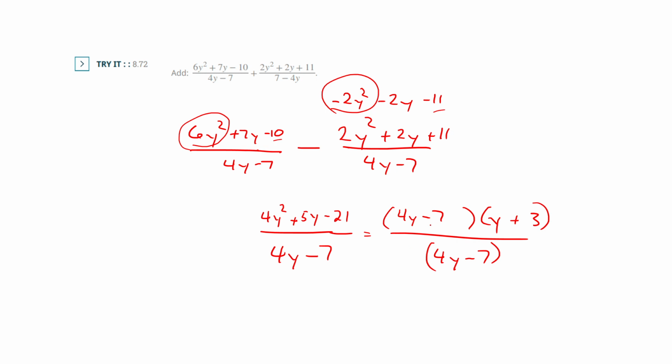So again, you could do the AC method and look back if you had trouble factoring this, but I was doing the old guess approach because I knew that it was probably going to have a match. So if I knew one side, I kind of just figured out what the other one would have to be to make everything work. So those cancel, and I get y plus 3.